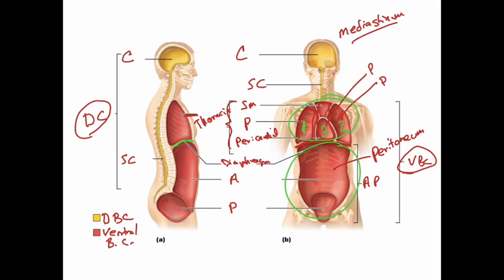Down in the bottom you have a continuous body cavity called the abdominal pelvic, which has the abdominal area on top and the pelvic area down below, but there isn't a separator between those. The significance of that, especially in women, is that if there is a urinary tract infection, that infection can in fact escape the pelvic cavity and get into the abdominal cavity and can cause more issues for that individual.